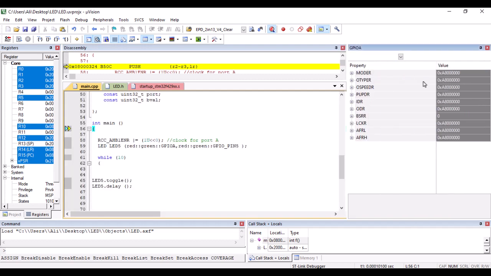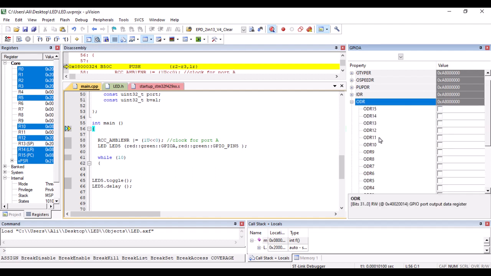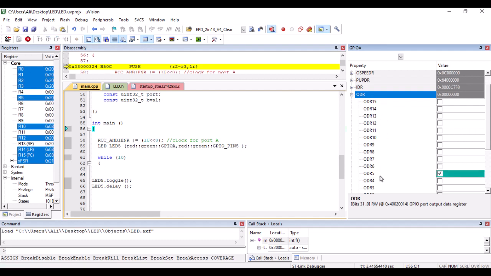Here you can see all the registers of GPIOA. I need ODR. This is all the pins. So let's run it. As you can see, pin 5 is toggling. If I connect any LED to this pin, my LED will toggle as well, which means our code works successfully.